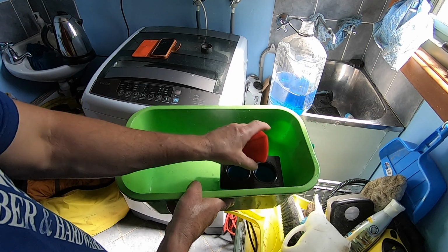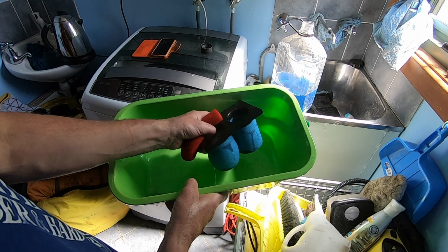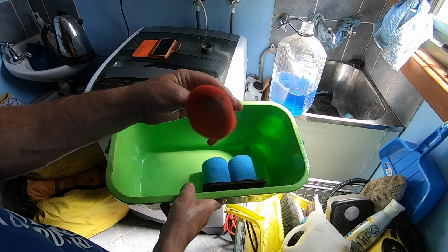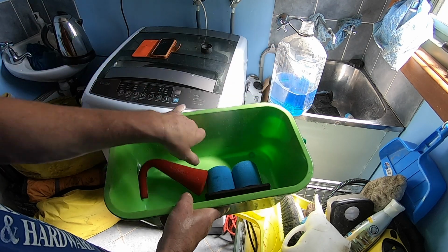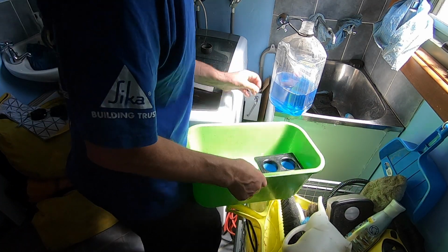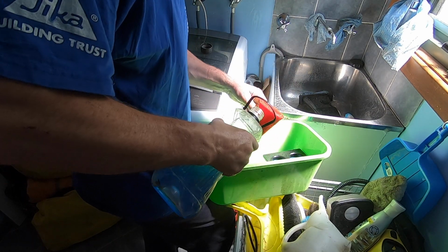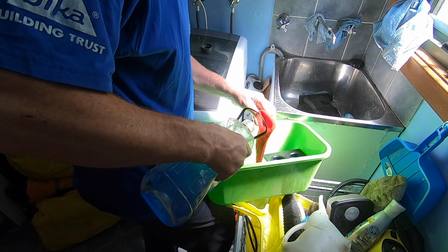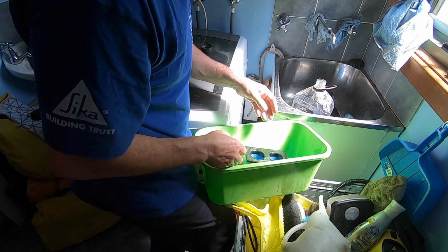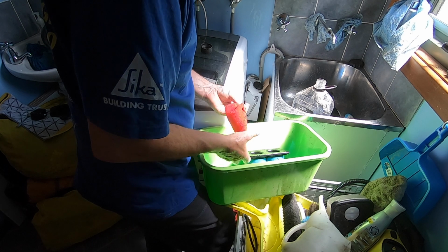So I clean it with kerosene first, give it a second kerosene rinse, and then I'll go in and do a hot soapy water. But that's how it looks after one Kero wash. About that good. Big difference. Very good. All right, so just give it a second Kero wash, just like this. Be fairly liberal. Very good cleaning oil, Kero. There we go. Good stuff.